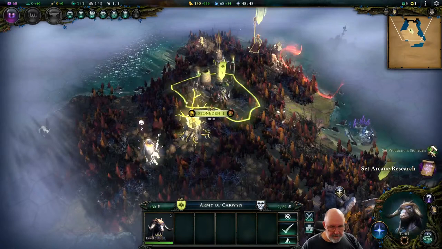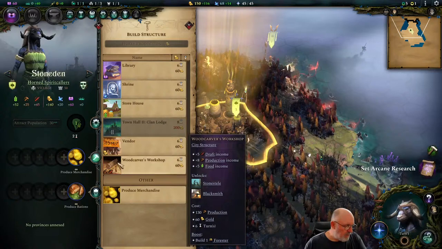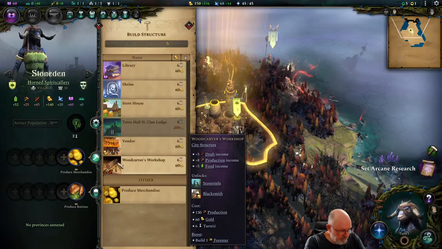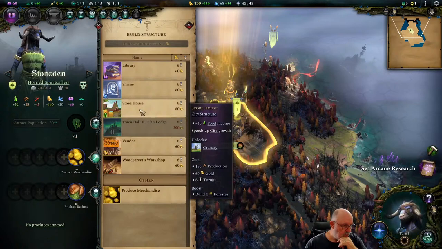Okay, so now getting these different things, we're going to find there's a lot more unique buildings for the different cultures that you then choose. And so we've got the woodcarver's workshop, which gives us draft production and food. It unlocks the stone stele and the blacksmith as well. 6 turns to get that one. Requires a forester to boost it, so we'll most likely be getting a forester because of so much forest around us. The storehouse requires a forester as well, so we won't get those.